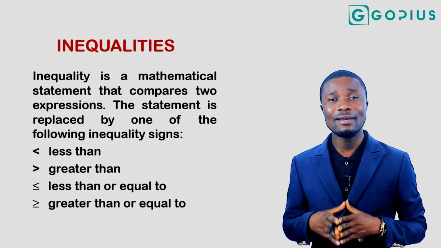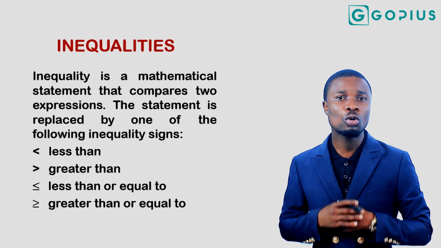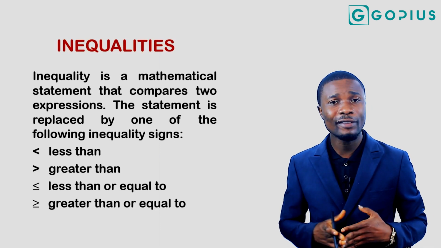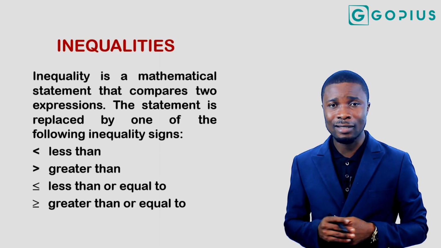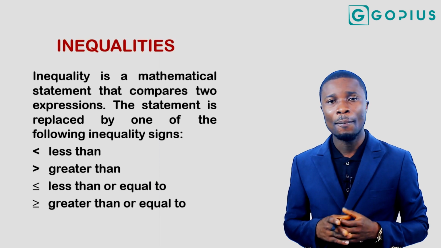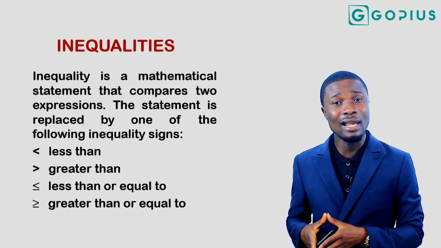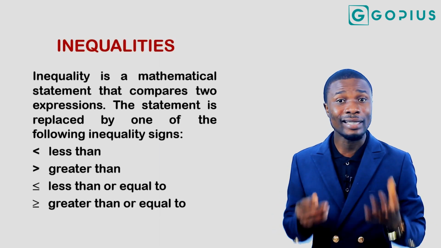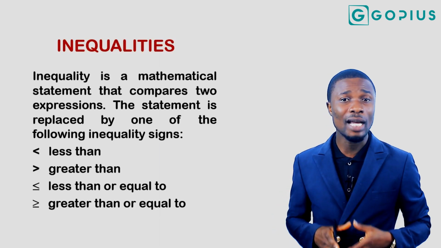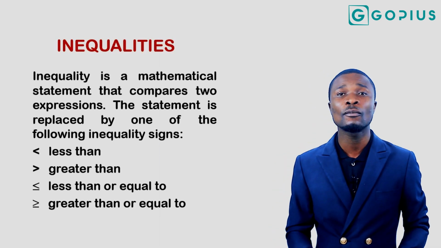On the screen you can see that an inequality is a mathematical statement that compares two expressions, one on the left hand side and one on the right hand side. In an equation, the comparison is that they are equal, but in an inequality the left hand side is either less than the right hand side, or greater than the right hand side, or less than or equal to, or greater than or equal to the right hand side. This is all we mean.